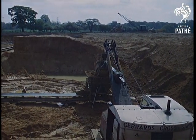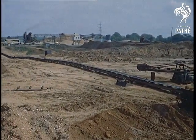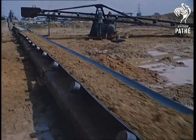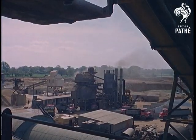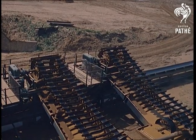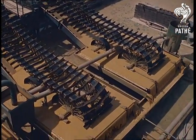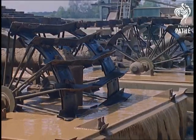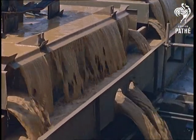A quarry has been transformed at Gerrards Cross into a mass production factory in the open air because these are glacial deposits. Seaside sand is too salty to be used without treatment that would be wildly beyond economic reach. Even this glacial sand must be washed before it can build one of our great new cities.